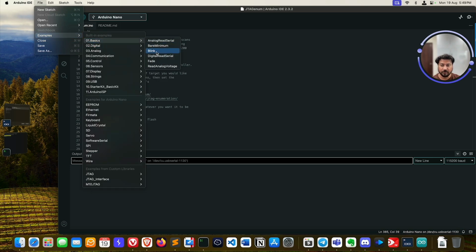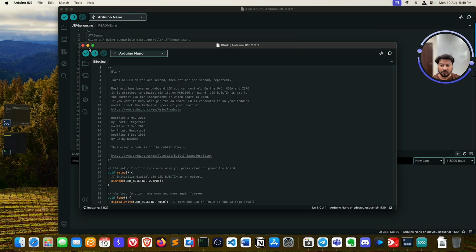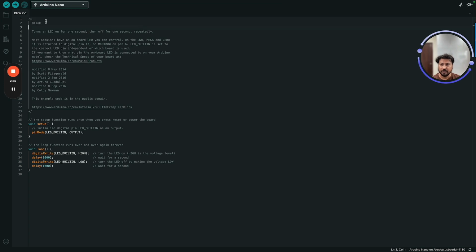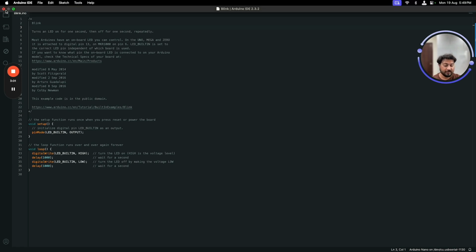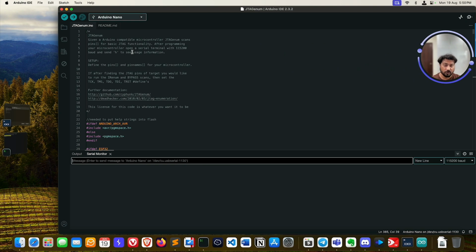You can see this is the blink project. You can click on Blink and select your board; in my case, this is the Arduino Nano. You verify it, and this is the option for burning. If the board is blinking continuously, it means the Nano device is working properly. Now I'm going to close it, and we will stick to our topic.